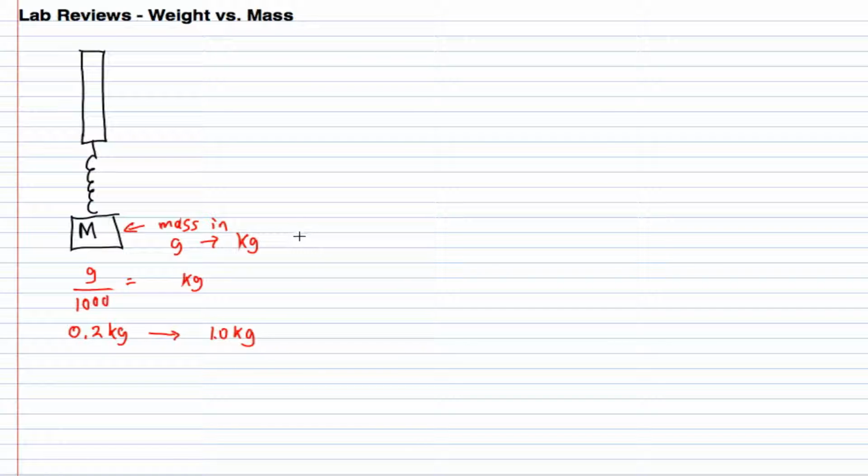You were just putting these various masses at the bottom of the spring, and then you were reading the spring scale up here, and that would give you the weight of the object. Of course, if we're going to draw a free body diagram of a mass hanging on a spring, you'd say there is the force from the spring in this scale, and there's the weight of the mass due to the earth.